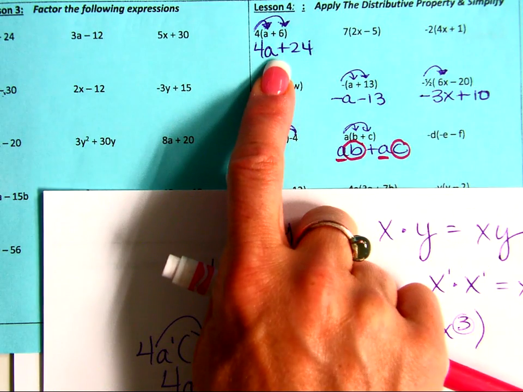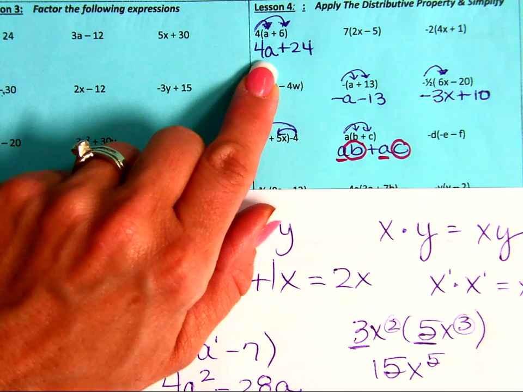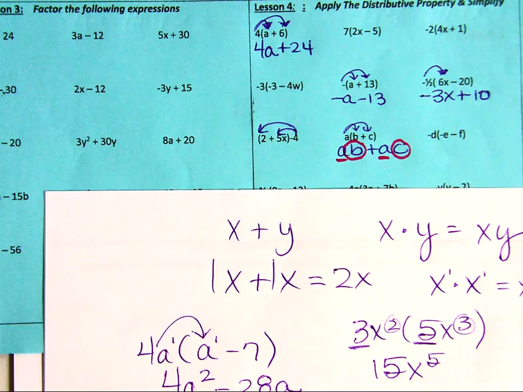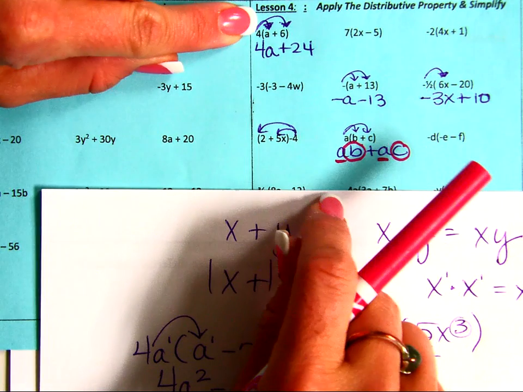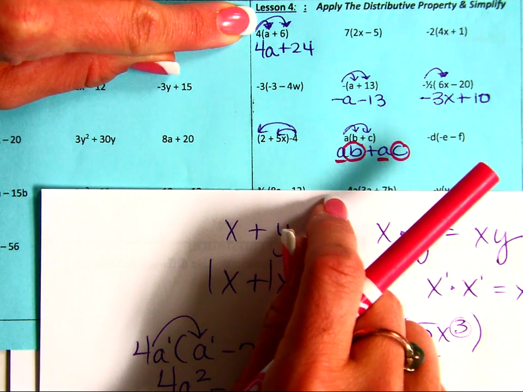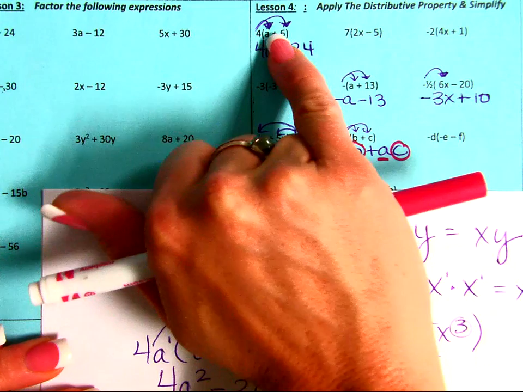Let's look at it with this. Let's say I have 4a plus 24. It's not as obvious as them both being an a, but what do both 4 and 24 have in common? They have a 2 in common, right? But what are we always looking for? The GCF, right? So 2 isn't the biggest common factor, but what is? 4. So do you see why that's there? The 4 is what pulled out. And now, how do you get the a plus 6?